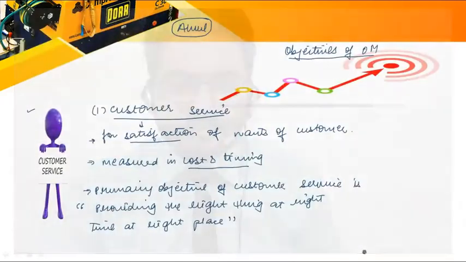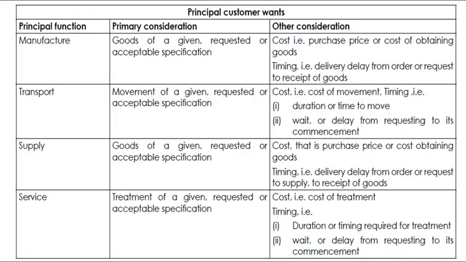Beta, if I tell you that it's a hot summer, and I'm giving you a jacket to wear, what will you tell me? Sir, are you crazy? It's too hot. Or it's too cold and I'm giving you an ice cream to eat. Sir, are you okay? Or it's too hot outside and I'm giving you a cup of tea. What will the client say? The client will say, he is crazy, I won't go to his office after today. Now, this is all about customer service.